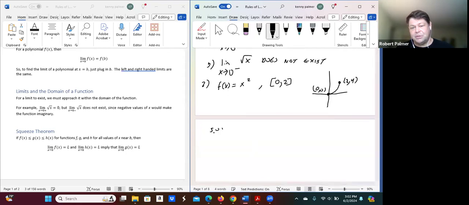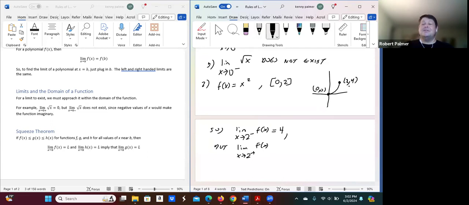So if you take the limit, for example, as x goes to 2 from the left, from below, of x squared, that's going to be 4. Okay, that's fine. But if we try to do the limit as x goes to 2 from the right of x squared, once again, based on the domain of this function, let me call this f of x, to make sure I'm not talking about x squared in general, this specific f of x with this specific domain, then since it doesn't exist to the right of 2, this one does not exist.